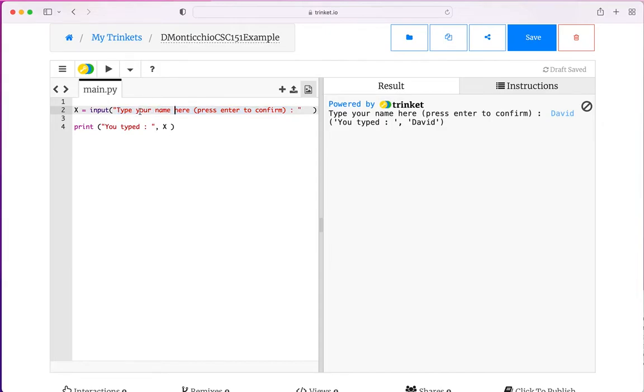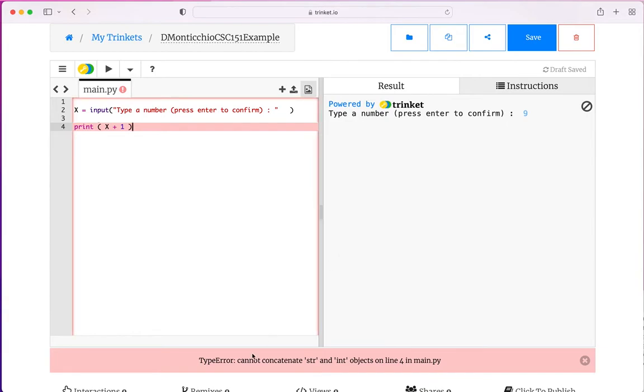Now, here's the thing. I'm going to say type a number, okay? And type a number. I don't know, I'll type 9. You typed 9. Now, you would think right there that I've just typed a 9, right? I've typed a number. Well, here's the problem, and I'll prove this by simply doing this. I'll simply say print, hello. Print, x plus 1. Okay? So in theory, I'll get 9 plus 1 equals 10. So I'll type a 9 again.